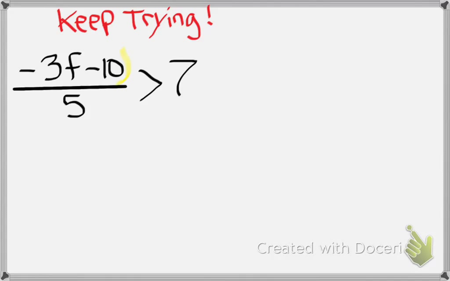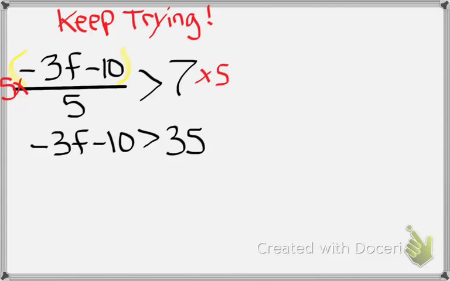Alright, so we can pretend there's parentheses around that because it says everything up there divided by 5, meaning the last thing you would do is divide by 5. So because of that, that's the first thing you undo. Well, the opposite of divide by 5 is times by 5. So you multiply both sides by 5 to move that. So those cancel. I'm going to go ahead and not cross them out, that gets sloppy. So if we do that, drop everything down, and you'll be left with this. So now you have a two-step equation going from here. Go ahead and finish it just like you normally would.